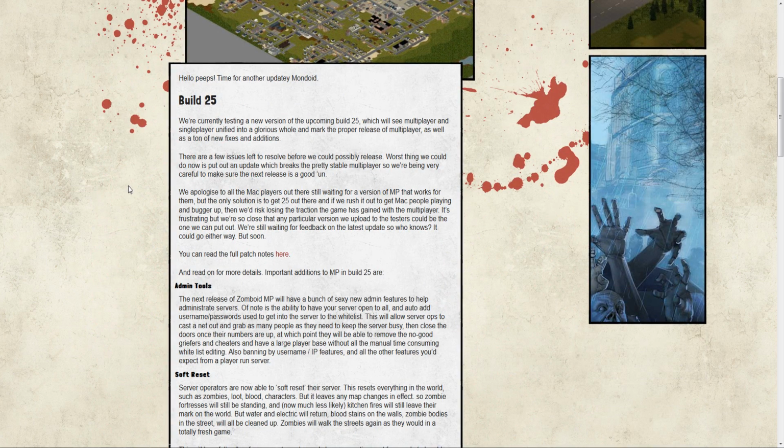So, let's talk about Build 25. Build 25 is the first thing that they bring up, and, well, it's worth talking about. Build 25 is going to be the build that we see multiplayer and single player integrated into one single build. Gone will be the days where you have to switch between that alpha testing of the multiplayer and the stable version of the single player to play either or. Build 25 should see the unification of both. More importantly, Mac players will be able to play on Build 25 and be able to play multiplayer as well.